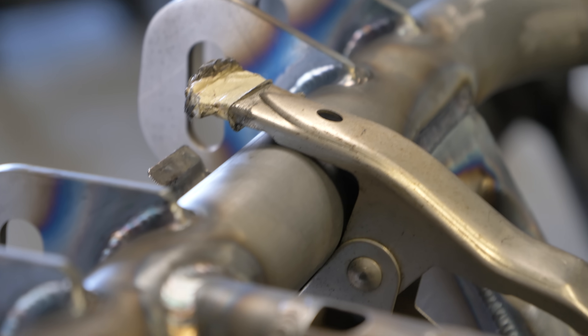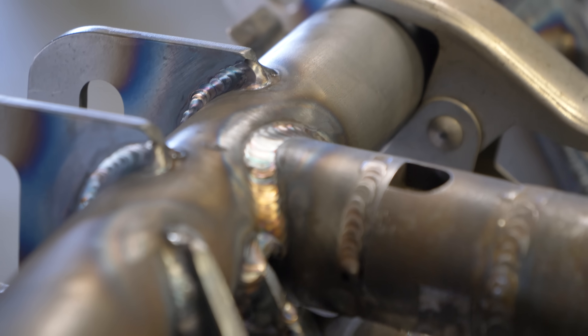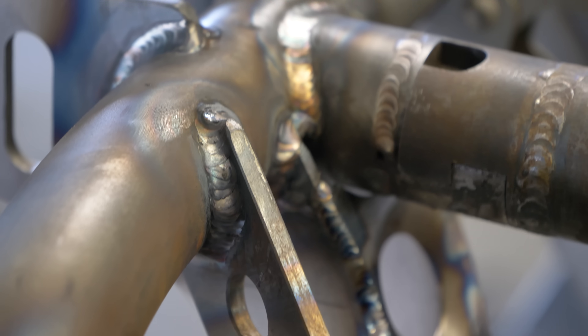They reinforced the side areas that are going to house most of the structural rigidity of the car. They cleaned up and finished welds that we didn't get to when we originally built the car. Today, I'm hoping to see at least a little bit of progress on the chassis, on the rear chassis itself, maybe some lower control arms. Also working over the rest of the suspension geometry, how we're going to mount that rear diff, how we're going to mount the shocks. We got a lot of things to do today.